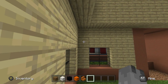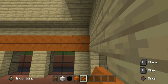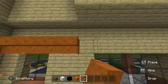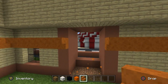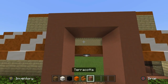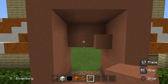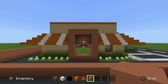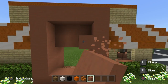Let's start by doing this right. So above where we have the window line, I want to place upside down smooth red sandstone stairs all the way around the inside, right? Because it'd have an insanely high ceiling otherwise. Like this. And then I do realize that this is going to have to be taken care of as well. We're going to have to do something with that. Oh, we've got to do that on the outside here. Like we can drop the terracotta to where we have the sandstone line like this. We could even maybe leave that a little bit hollow because it looks a little bit more interesting. And then we want to have the terracottas extended outwards.